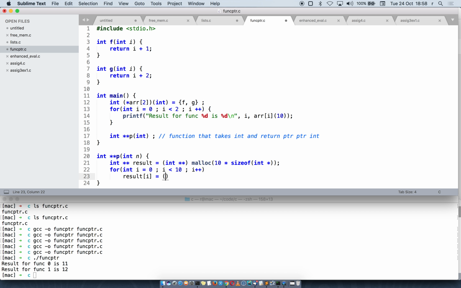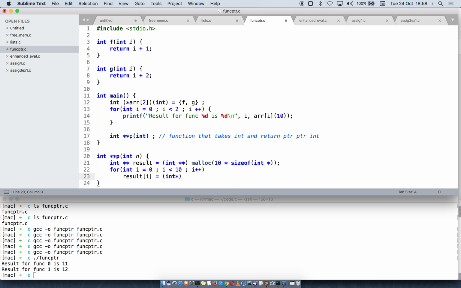equals int star. So as soon as I put a bracket here, and by the way, when you see the bracket, and I've hidden the brackets away from you, this is the same as star result plus i, no difference, right? The brackets are a shortcut for this, and in general, the brackets are easier to write. So remember that it's not saving you anything, it's not in any way different, right?